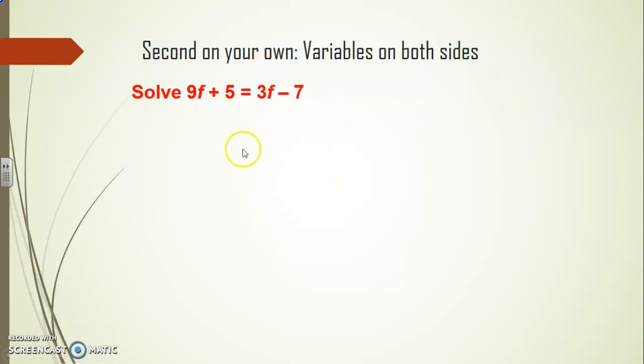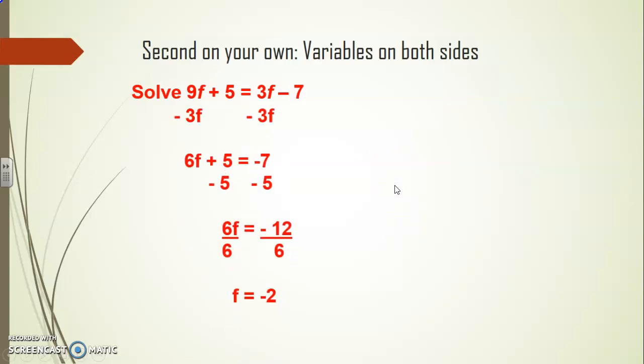You should have got the final answer, f has a value of -2. If you're interested in seeing the steps to solve, these are the steps that I completed, following the directions or summary that I gave you on the first slide: inverse of the smallest coefficient, moving the constant to the opposite side, completing the inverse of the coefficient.